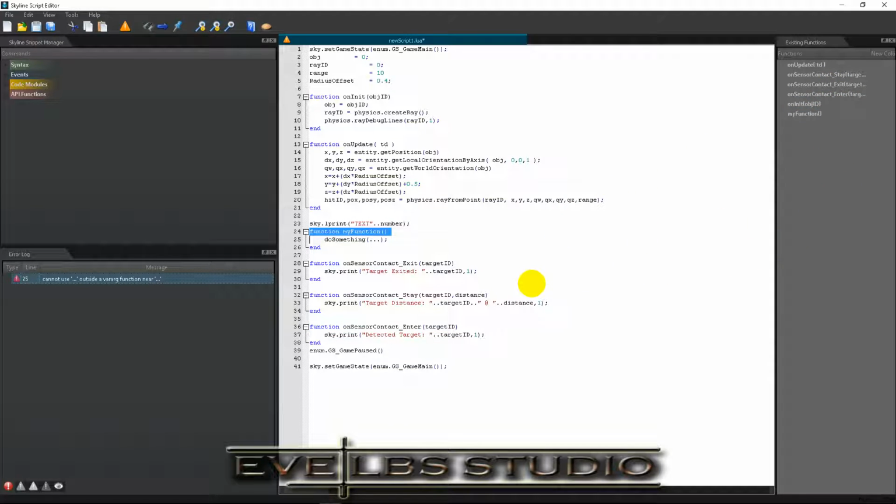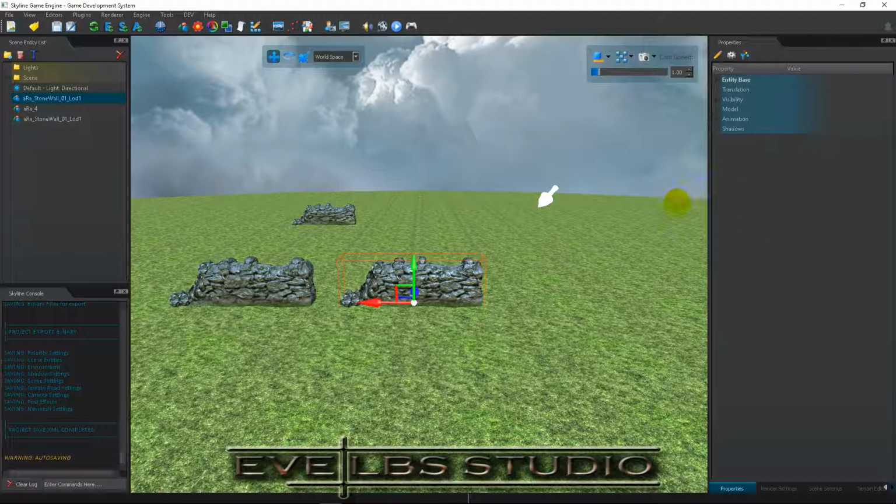So if you've got pages and pages and pages, 1,000 lines and whatever, and you're looking for a certain function, you look down your list. Oh, that's the one I want, and it'll take you straight to it. And all you do is just save it, and it'll automatically update the entity that the script is attached to. It will update it for you.